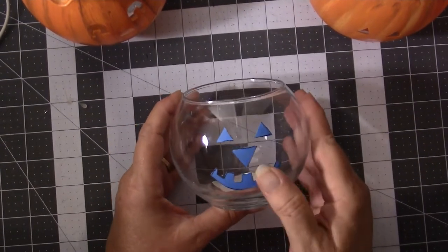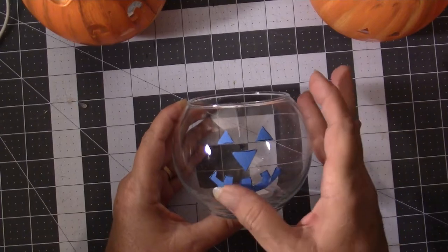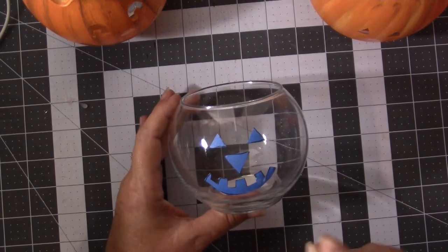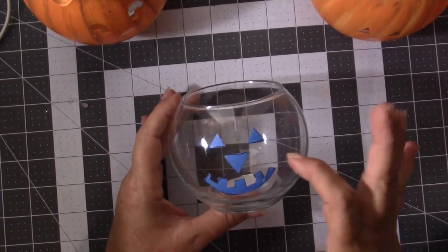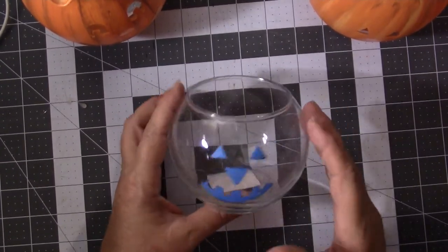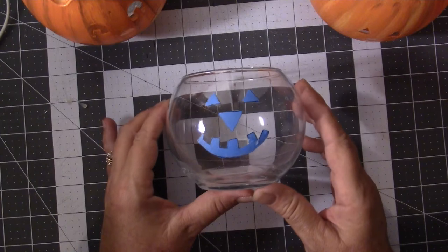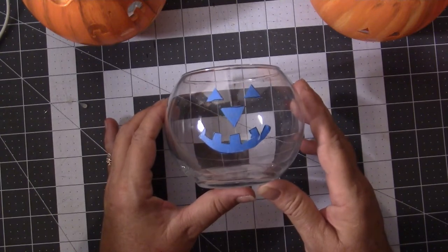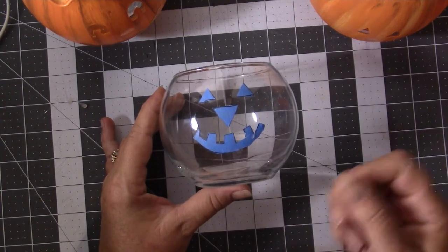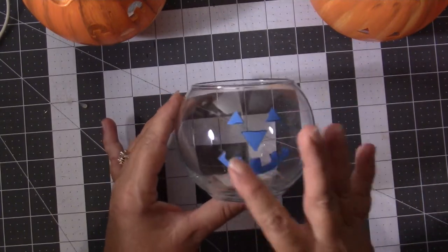I have the tape on. Just make sure that you smooth it down — you want to make sure your edges are stuck so your paint doesn't go under it. But if it does a little bit, that's fine, because once it dries and you take off the tape, you can just use your blade and scrape it off, and it won't scratch the glass. You can use painter's tape or washi tape — any kind of tape that can be removed without leaving stickiness behind. I wouldn't suggest duct tape or anything that strong.